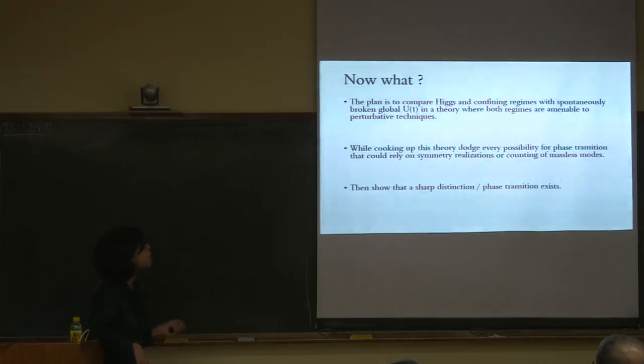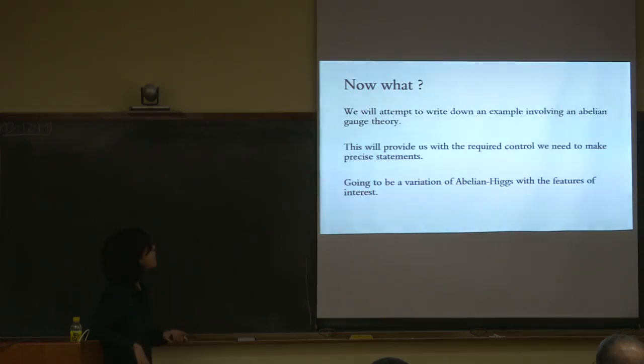And while trying to cook up this model, I'll have to dodge every possibility of phase transition that could rely on symmetry realization or counting of massless modes. So this part is kind of entertaining, as you will see. Doing this with abelian gauge theory will provide me with the kind of control that I need to make precise statements.